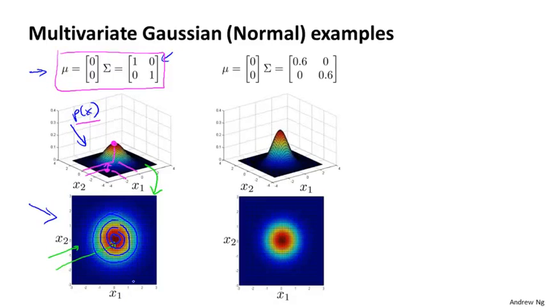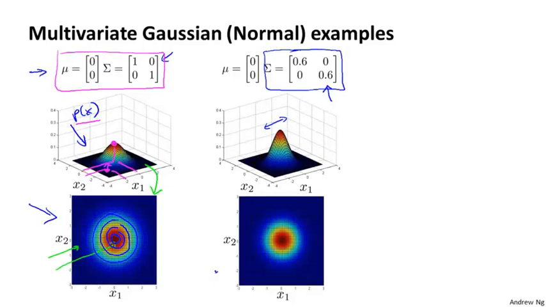Now let's try varying some of the parameters and see what happens. So let's take sigma and change it. Let's say sigma shrinks a little bit. Sigma is a covariance matrix, and so it measures the variability of the features x1 and x2. So if you shrink sigma, then the width of this bump diminishes, and the height also increases a bit, because the area under the surface is equal to 1. The integral of the volume under the surface is equal to 1, because a probability distribution must integrate to 1. So if you shrink the variance, it's kind of like shrinking sigma squared. You end up with a narrower distribution and one that's a little bit taller.